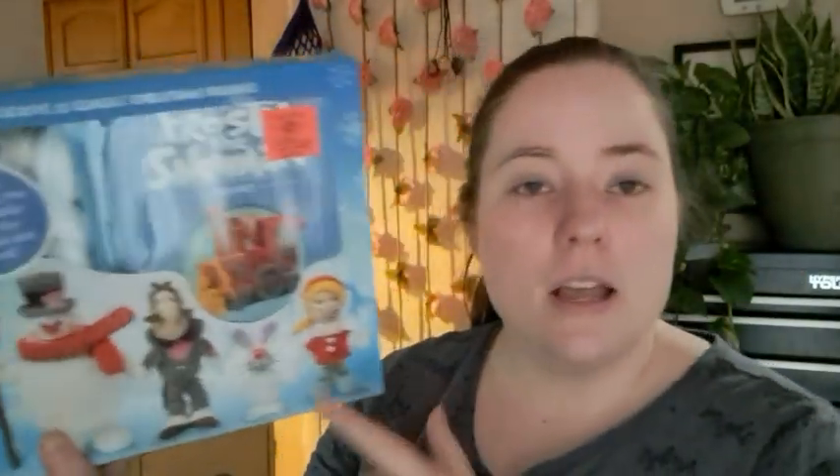Tomorrow I'm going to do the giveaway video. The first winner still hasn't contacted me, so if she doesn't contact me by tomorrow, I'll be announcing two winners — another one for the first giveaway and one for the second one. And then the third giveaway is going to be one of these crochet kits. They had a bunch of them at Ollie's: the Frosty one, a Nutcracker one, a Frozen like the Disney movie, and the Peanuts one. I was also at Sam's Club the other day and they had a Not Remember for Christmas one and like a Marvel one. The ones at Sam's Club are more expensive though — not $24.99 but not $4 either.